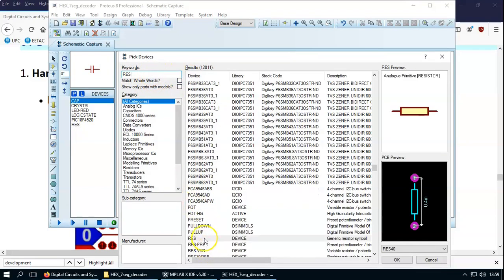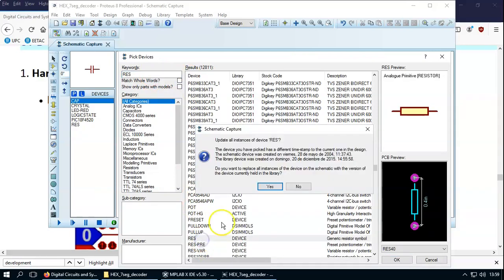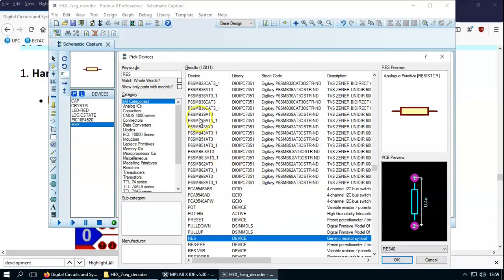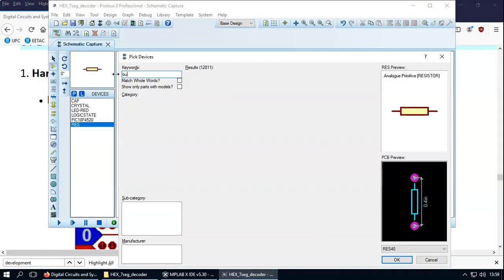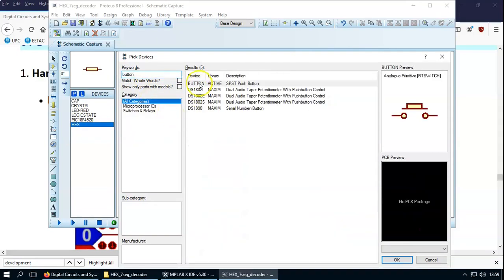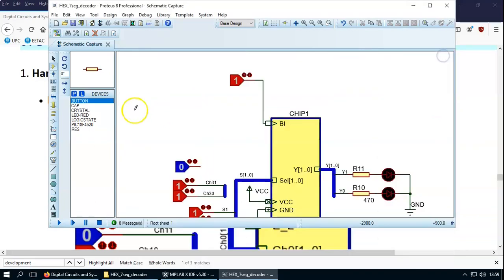Yeah, it takes a while, I see. So click the resistor, and then you can pick up a button, right? That way, you click the button, so now you have 2 more components on the table. One of them is a button, and another is the resistor. So now is when you can attach the resistor.